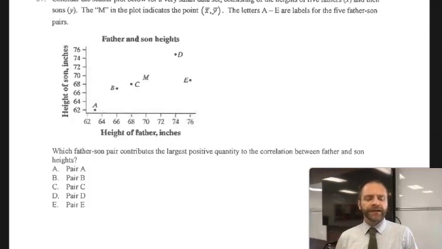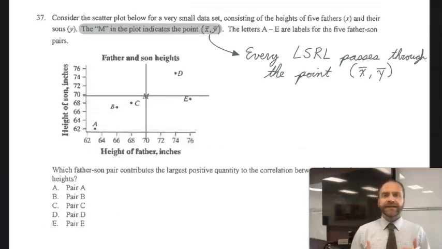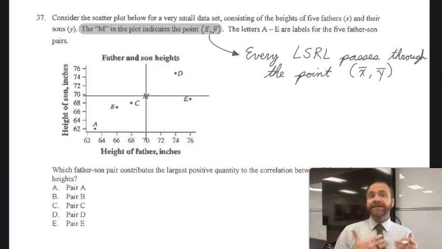Now one thing to really keep in mind is it gave us the idea of x bar, y bar. That's a characteristic of our least squares regression line. Every least squares regression line passes through the point created by your means for the explanatory and the response variables, x bar, y bar. So you can see I have it graphed there of where's my x bar, where's my y bar. It's actually important to do in order to solve this problem.